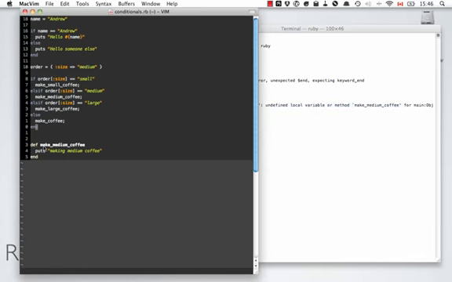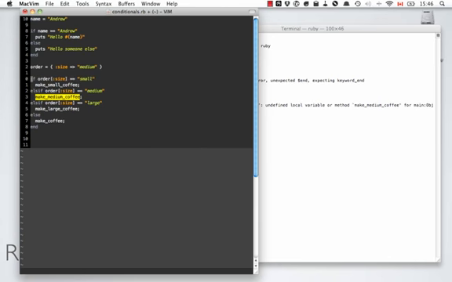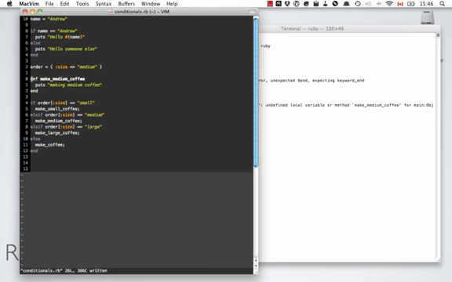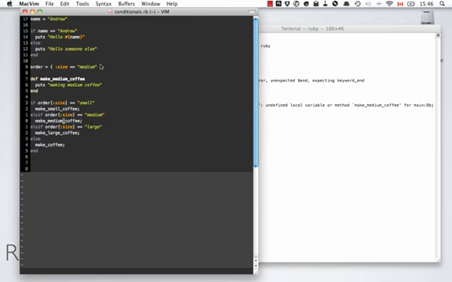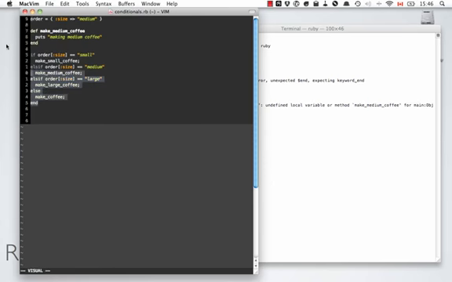Okay. What we may have to do here is bring this up here. Undo that. And put that above that, because this function has to be defined before we actually call it. So here's a little Ruby debugging for you. And now if we call this, you can see we get hello Andrew from above and making medium coffee from below. So we can delete that, okay, so this is what we're working with right now.